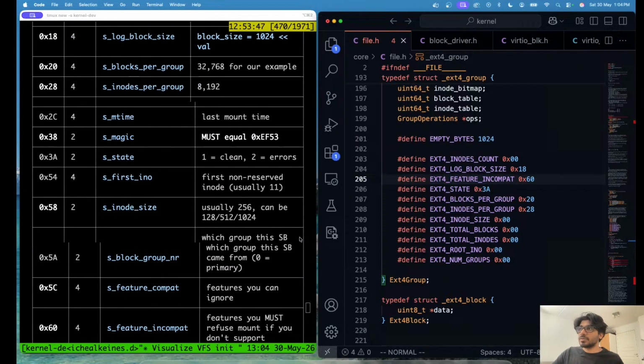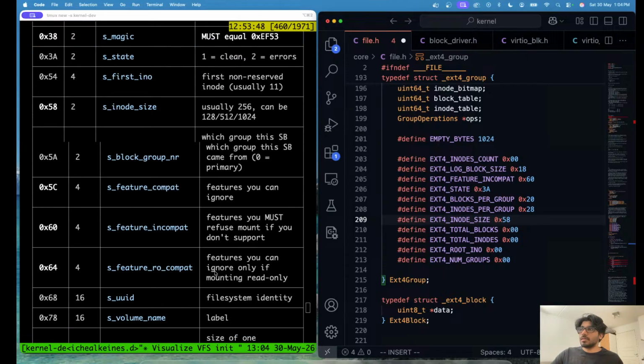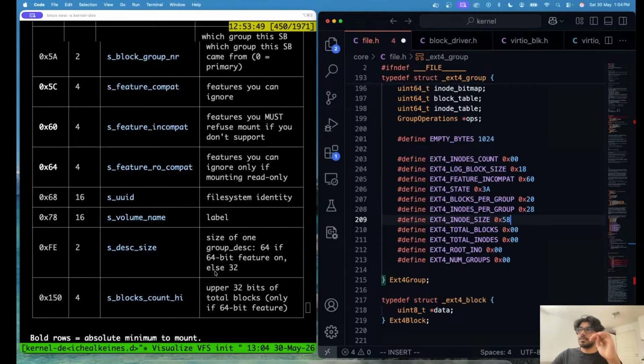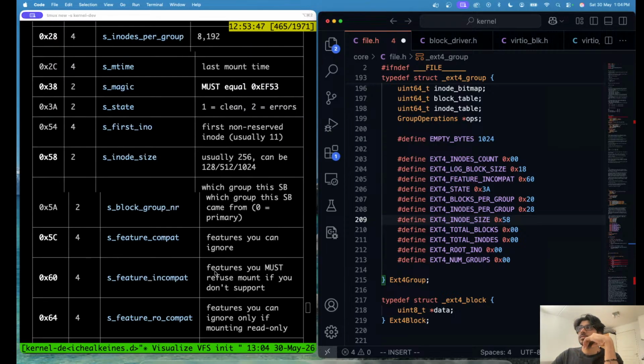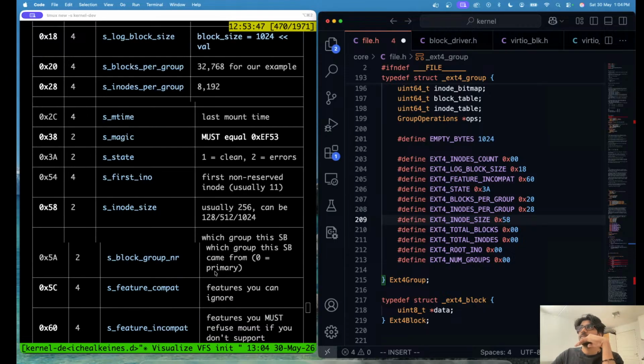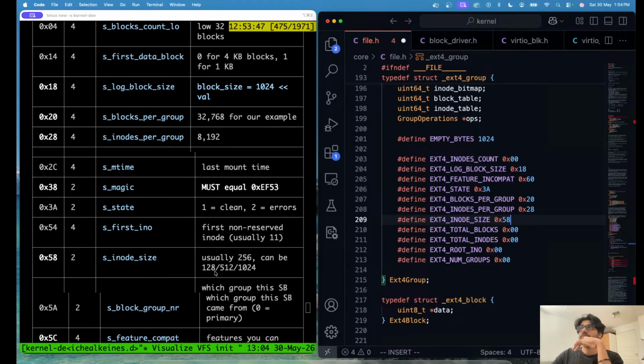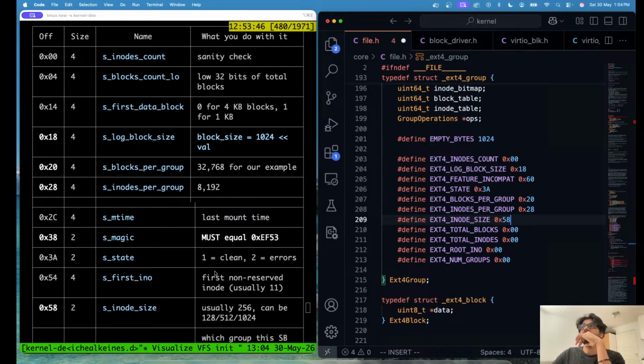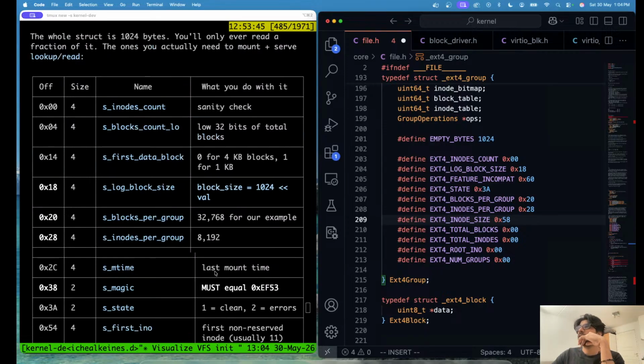And we have inode size, which is 58. And then we have total blocks. Why is total blocks? I have no idea.